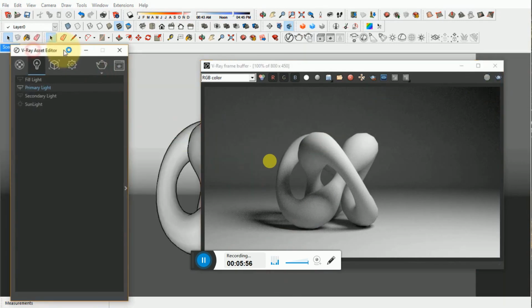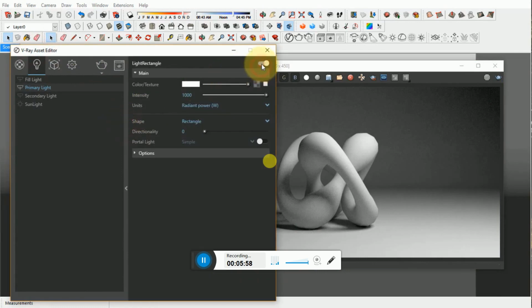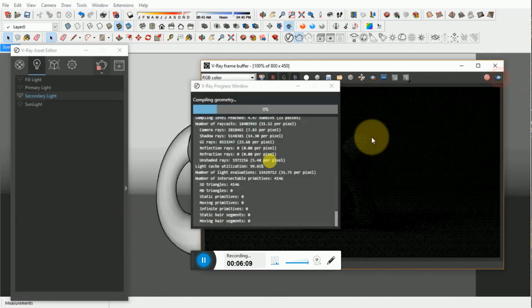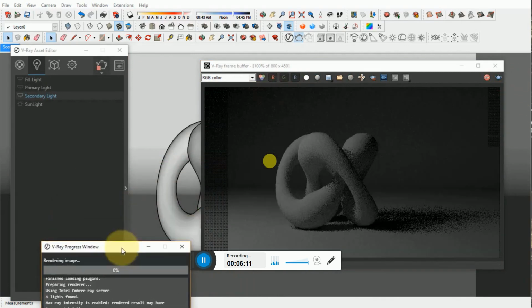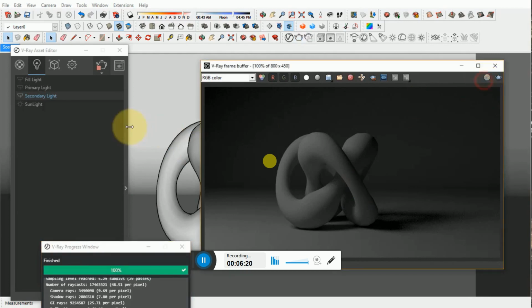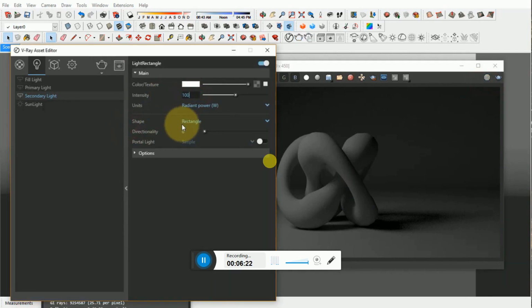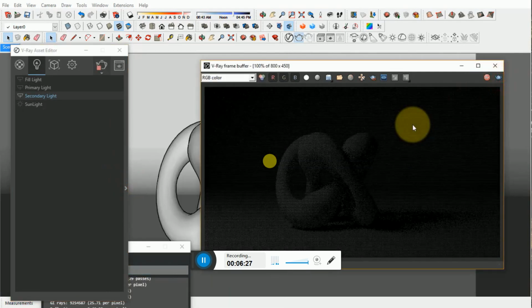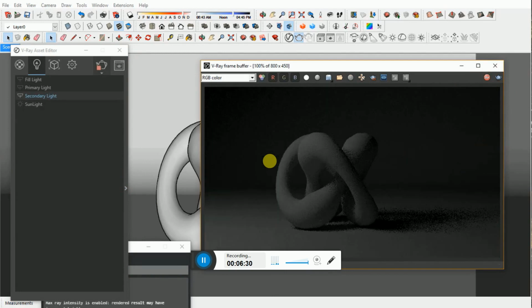Now, turn off the primary light and work with the secondary one. Turn this light on. We're going to establish the units. Put 200 watts and let's render. Keep in mind the function of this light is just to brighten up the shadows a little bit. Because of this, it should be soft. Decrease the intensity to 100 watts and click render. Very good. Now it looks awesome.